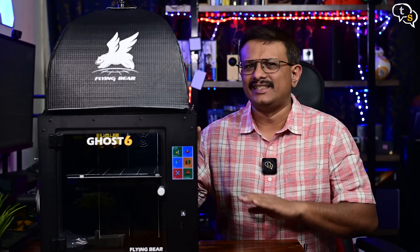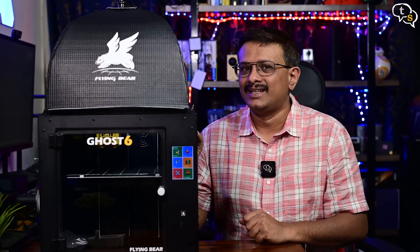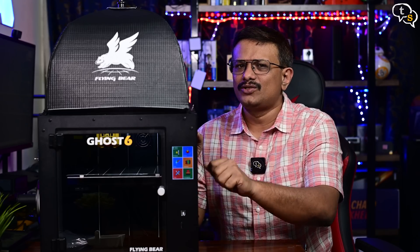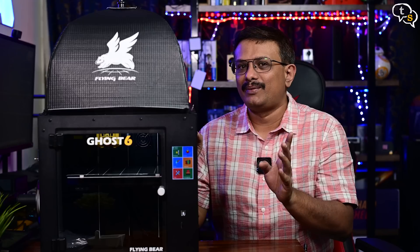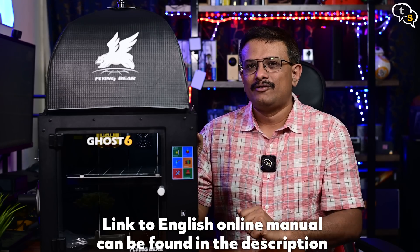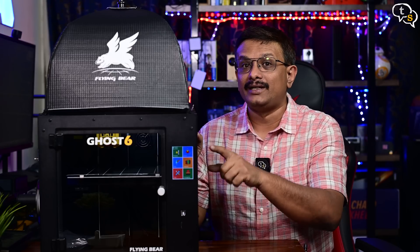Now I really like this printer. It's easy to put together as it comes mostly assembled, and the print speed is also quite good. The dual extruder makes sure there is no filament skipping when printing, which is important for consistent lines. The dual active fans also do their job of making sure the model cools down fast enough to keep its shape. The touch screen interface is quite intuitive. First-time hobbyists, make sure to go through the manual — preferably one in the language of your choice. I would have liked Flying Bear to include an online version of the manual, but I did find one after I put the whole thing together. Fire detection is present — most printers nowadays have multiple fail safes, so thermal runaway is not common, but the feature being present is a plus.